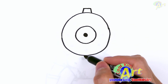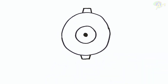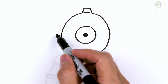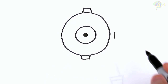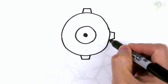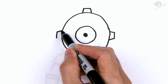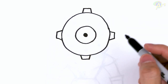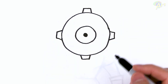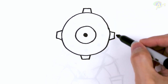And then from the top, let's draw in the bottom one. So we'll try to space it out evenly. So once we have the top and bottom, we'll draw the side ones. So come to the side, draw a line first, and then just come into the circle. So same thing here. Okay, so now that we have 4 of them, we're gonna draw in one more in between. So just try to space it out as best as you can, just from this space right here.